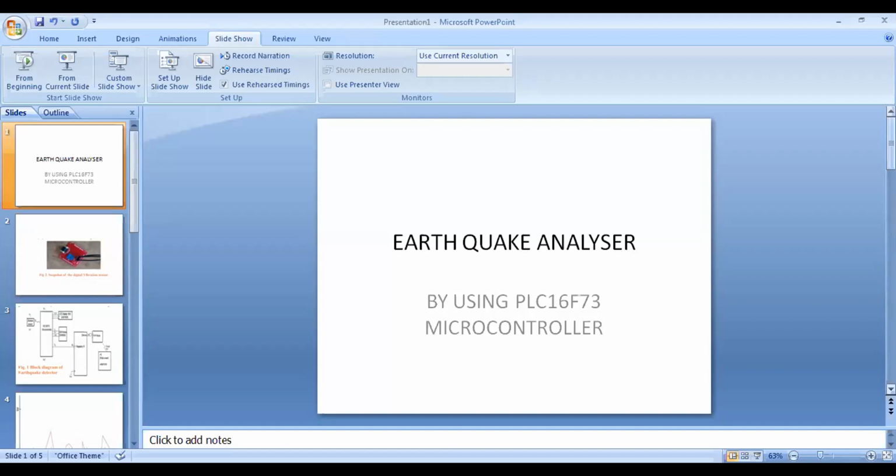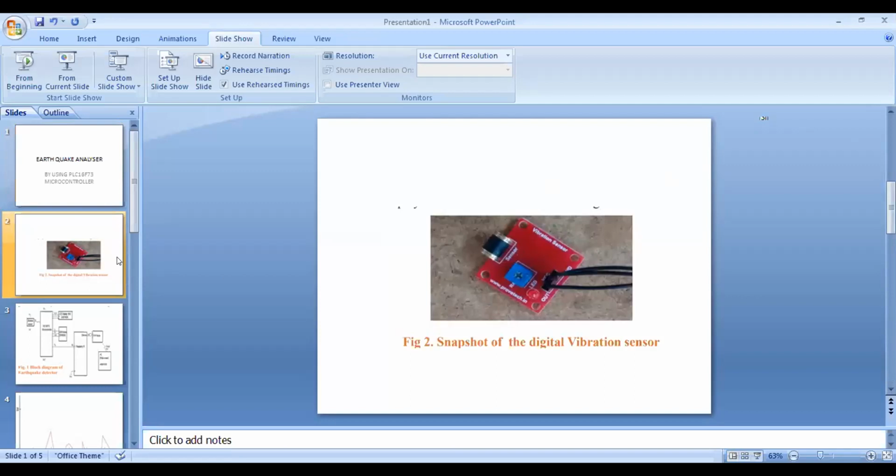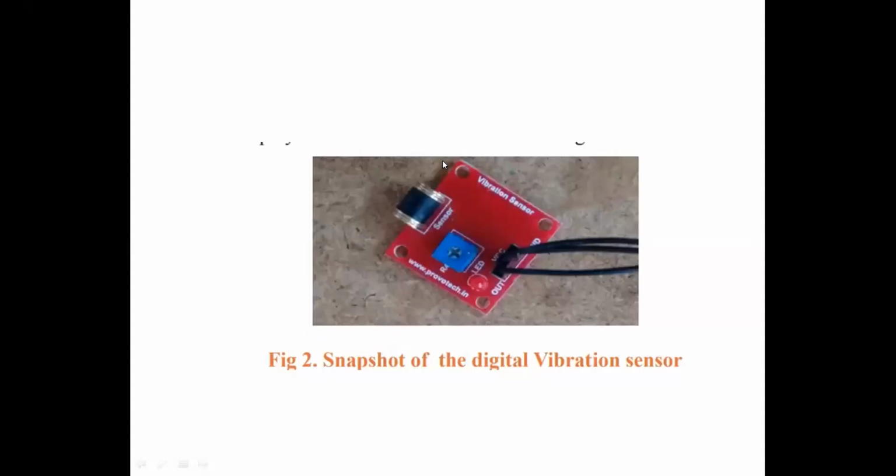Okay, ma'am. This is used with a sensor. With the sensor, we are sensing the earthquake intensity, the earthquake capacity, and the frequency of the earthquake that happens, ma'am. This is the vibration sensor used in the earthquake machine. Harshavardhan, kindly start your slideshow, from the current slide or from the beginning. And this is a vibration sensor used in that earthquake sensor, ma'am.